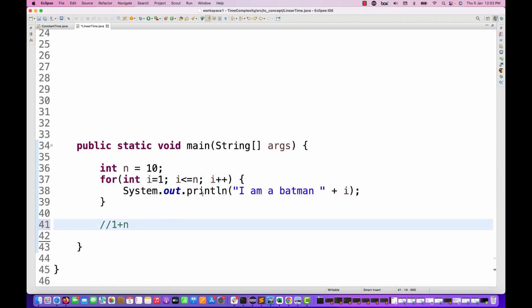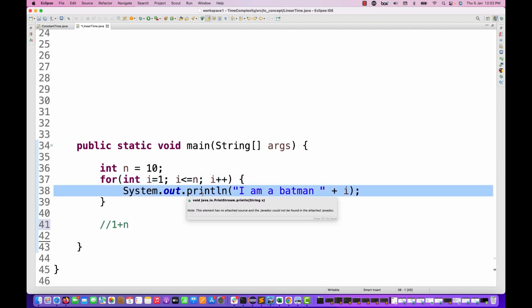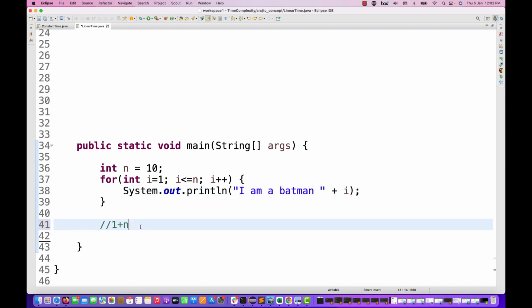Then the condition is satisfied, then it will execute this print statement. This is also going to execute n number of times. In this case, let's see, 10 number of times. So I'll say n number of times, because I'm deriving a general formula over here. Then it will go and increase the value of i by 1 n number of times once again. So if you calculate all these n's, can I say that this is 3n plus 1?